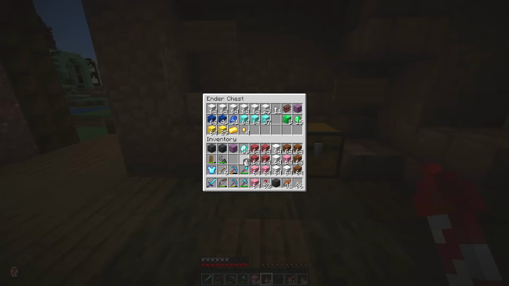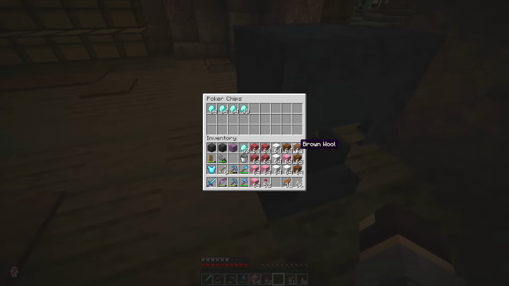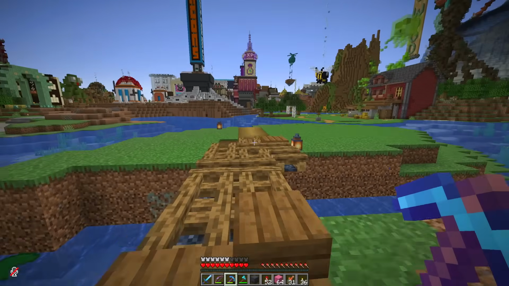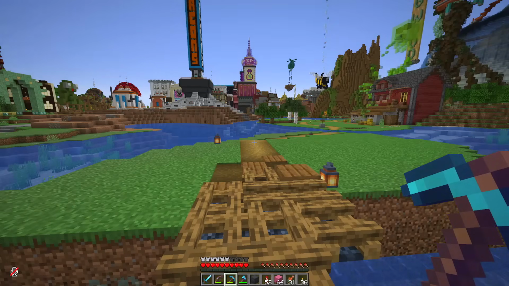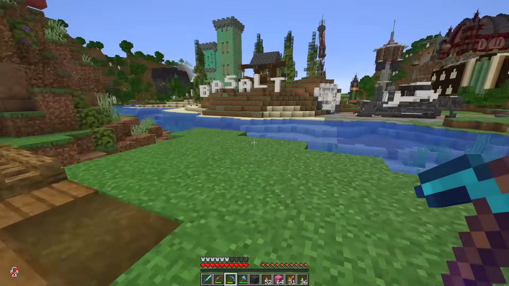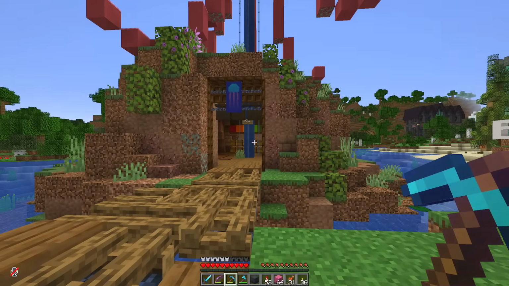Poker chips. You know what? I'll use my poker chips box. Let's put all of these in there, and then I'll have some space. There we go. I think I have all the colors of concrete. So, what am I missing? I have all the wool. I have all the concrete. I don't have the terracotta, which I now have to go and farm.